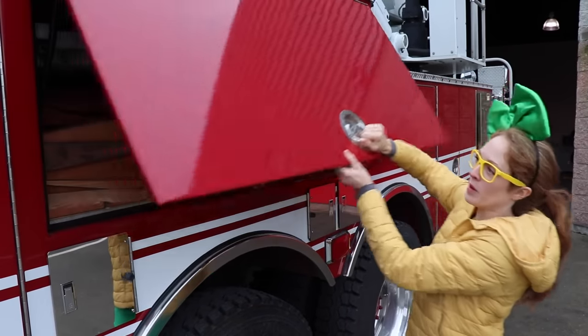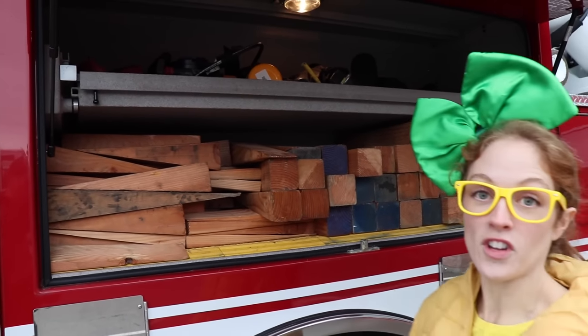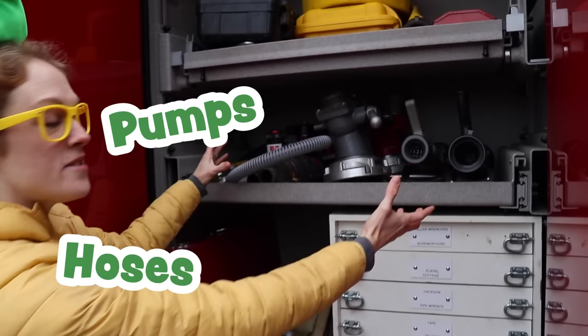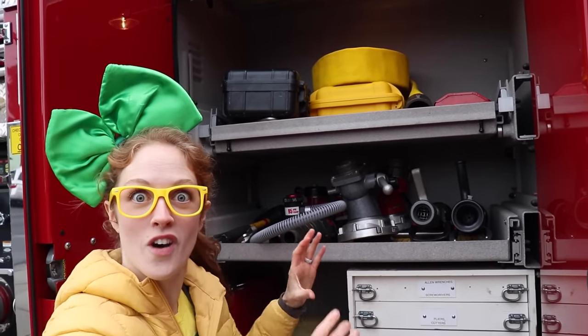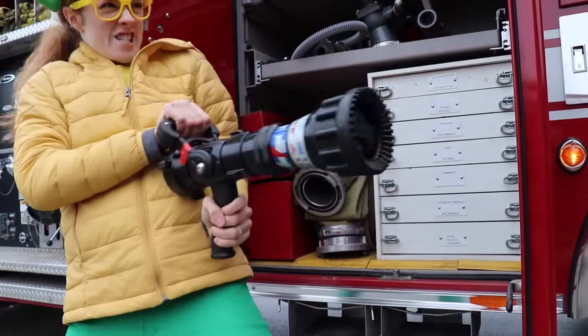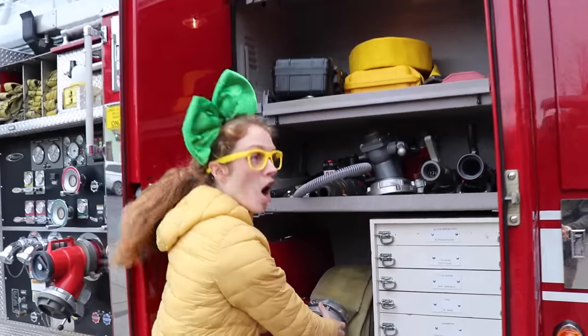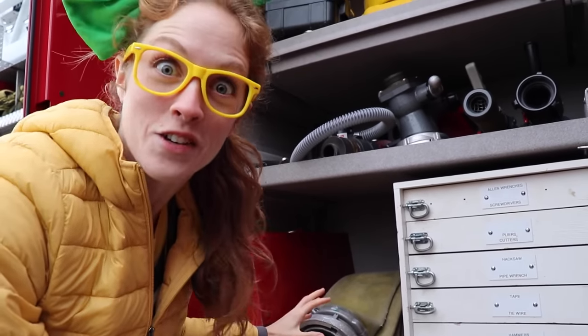Whoa, this is a big compartment. These right here are chalk blocks and they can be wedged in different locations to level out different things. Check this out — this right here has hoses, pumps and nozzles. These can attach to a bunch of different lengths and widths of hoses. Look at this, you can pull it out — you're ready to hose down a fire! Look at the size of this hose. That can let out a lot of water really quickly. That's incredible.